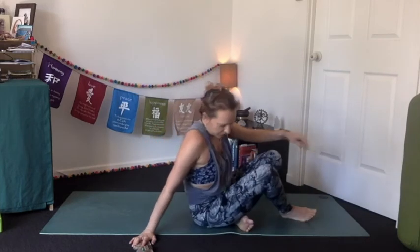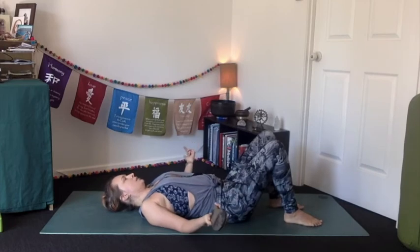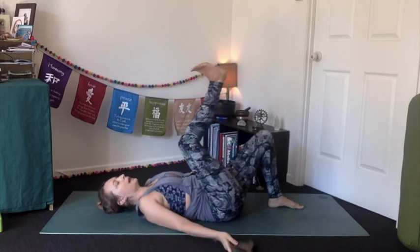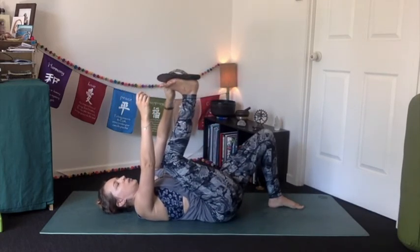So what you're going to do, I can't promise I'm going to be able to do this on the first go either, so I might have to edit it out. We're going to come down onto our backs. Have your shoe handy. Start with your dominant leg. So I'm going to start with my right foot. And pop that shoe onto the sole of your foot.